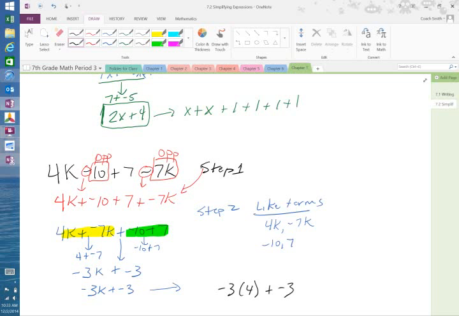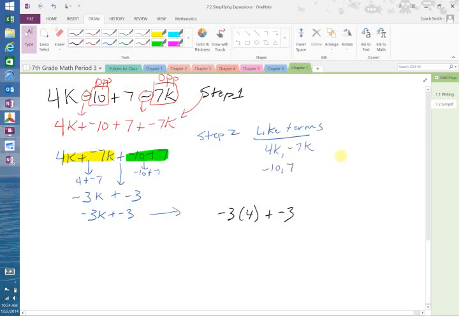Well, don't do that. Yeah, you will. You'll do it once or twice. Everybody does. Regardless of how smart, you will do it. It'll be a careless mistake, but you'll do it. Most of the time, unfortunately, it happens on a test. When you tell me, oh, that's negative 6k. What? That'd be like negative 6 times 4. Obviously, you know not to do that. Obviously, you would take negative 3 times 4 and then add negative 3 to it. But we don't know what k represents in this problem. We just know it's k.